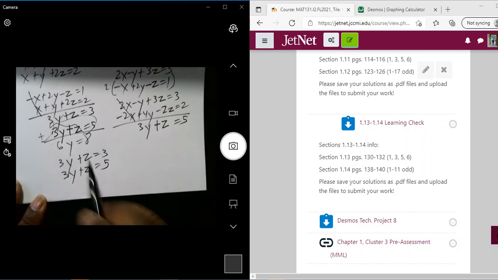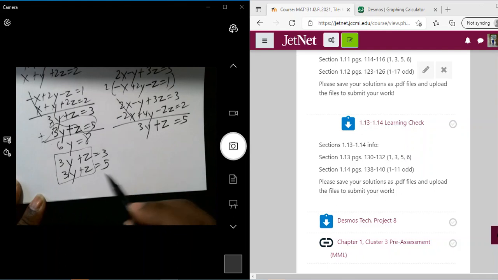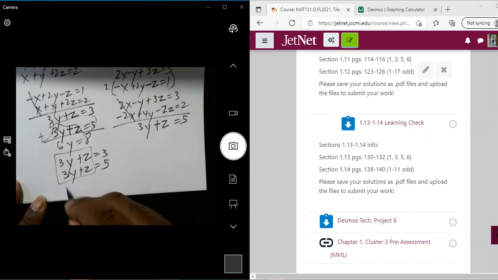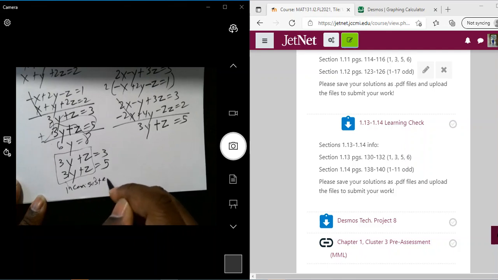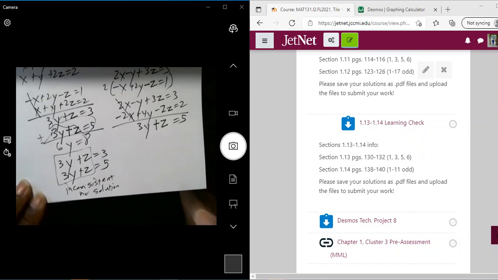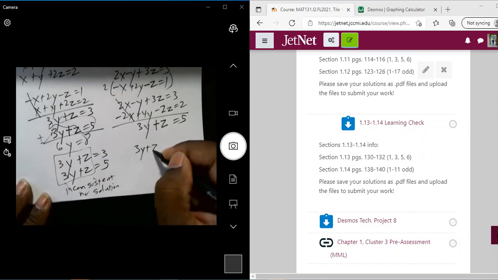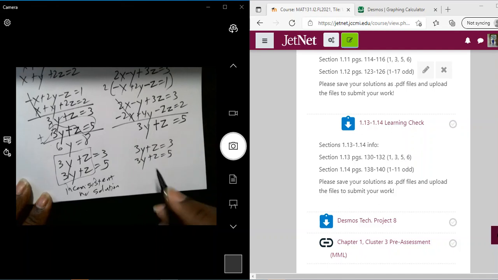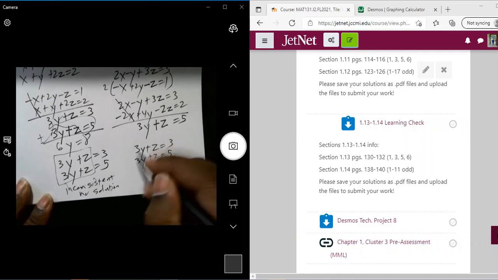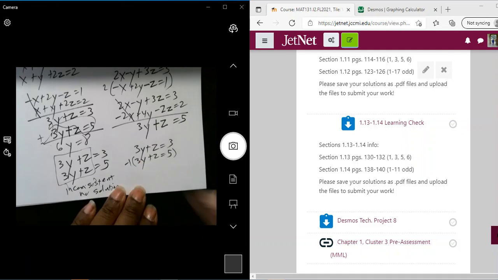Now, if you look here, whenever you have the exact same value on one side and then different values on the other side, that lets you know that this will be inconsistent, which means there's no solution. But let's say you look at this and you don't remember this. Let's say you actually went through to solve it. So let's say we wanted to get rid of the z, multiply the bottom by negative 1.